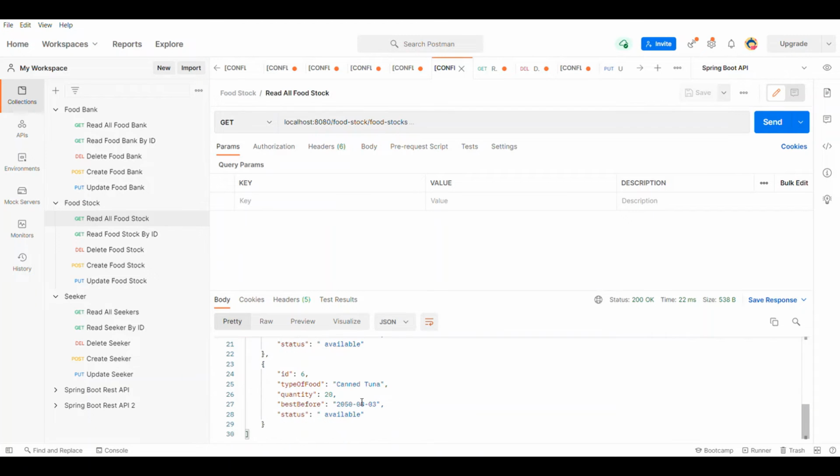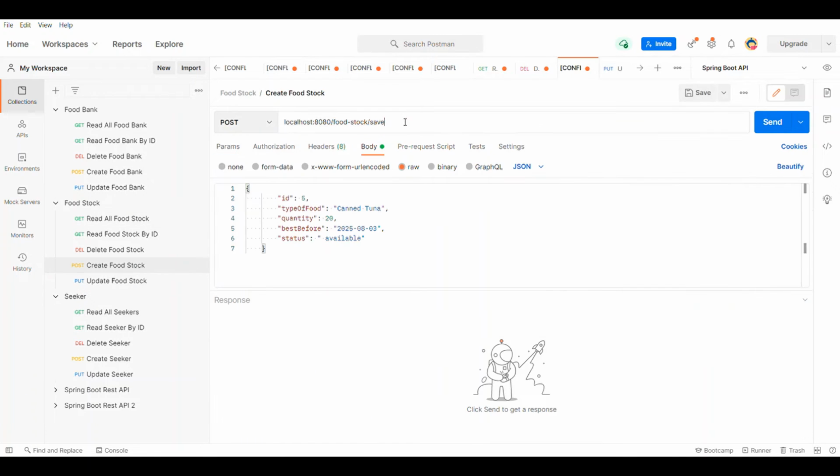So when I want to create a new food stock, it's going to be number 7. So create, first I need to copy this. Call it test.